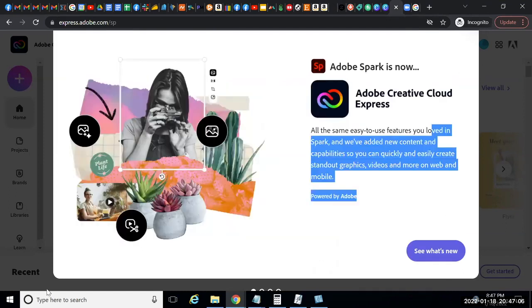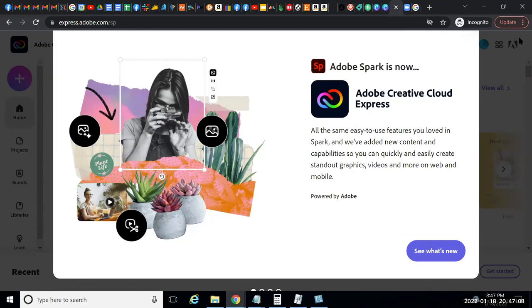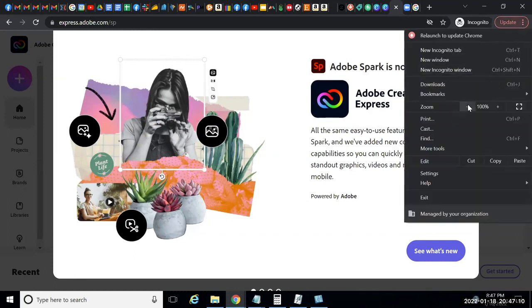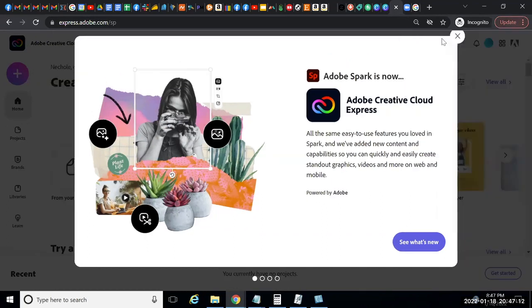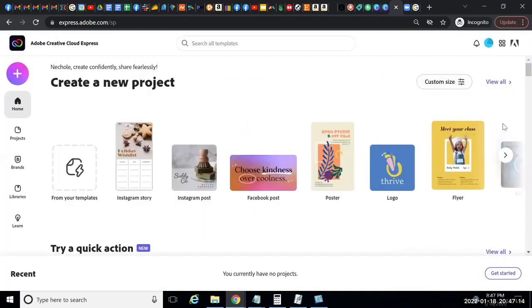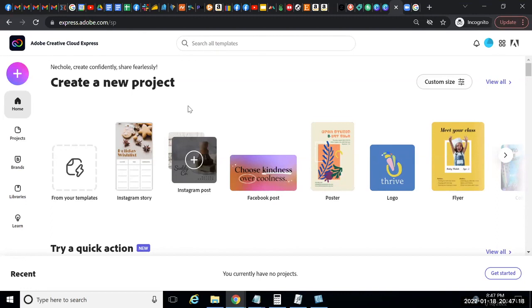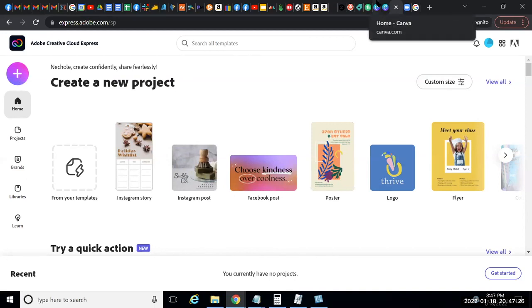I don't want to see all the features, I just want to get out of this. So there should be a little box where I can just click on minimize. There we go. There's the X. All right. So you can create any type of project that you want, create a design by clicking on the plus, and then you go through similar steps that we just went through in Canva. But it is pretty easy.